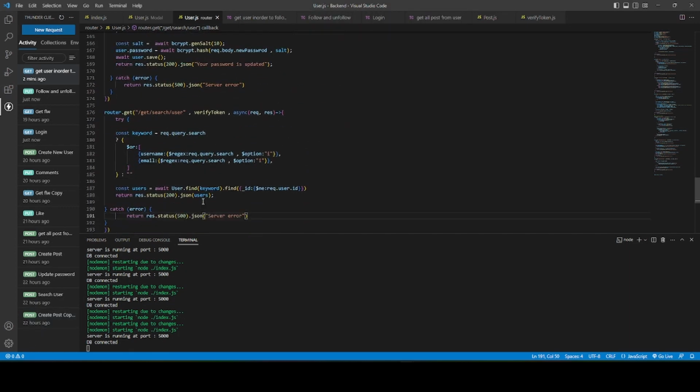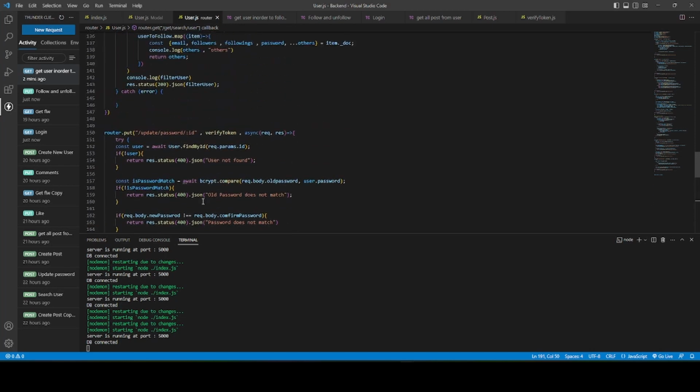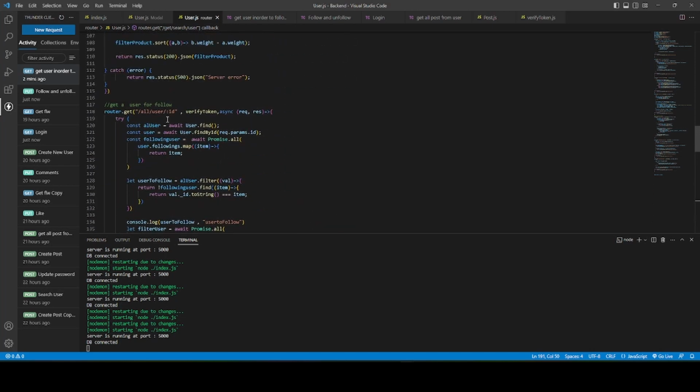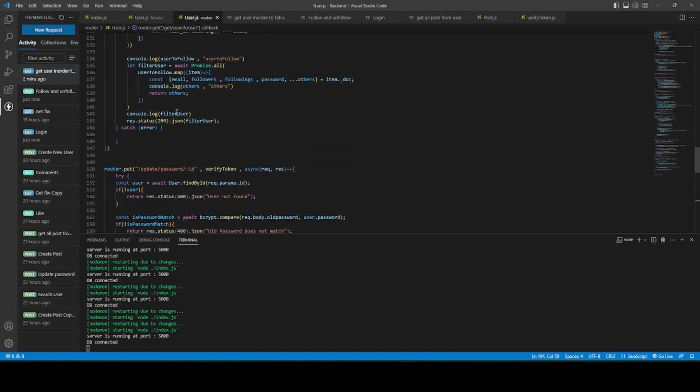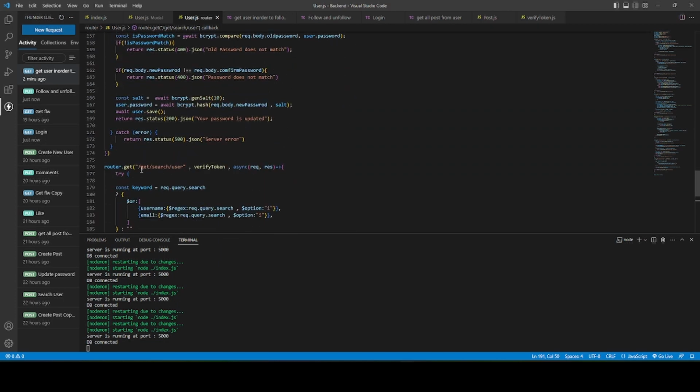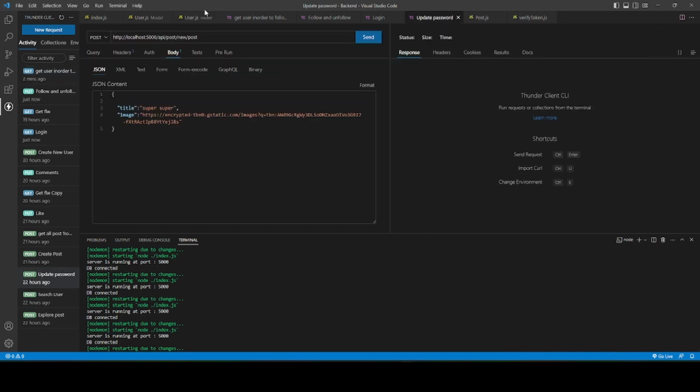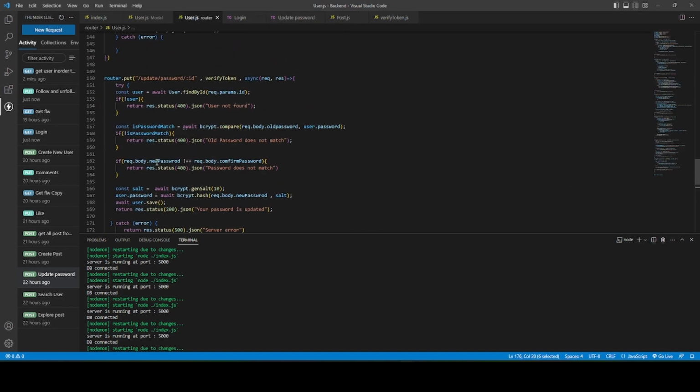And our third, for the explore page. So first update user, second search user, and third we need to make a request for the explore page. Let's write explore post. Let's remove this first, and let's go back.